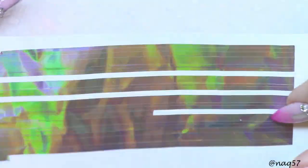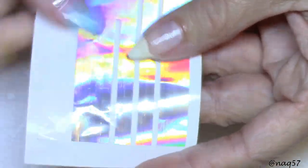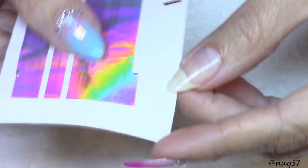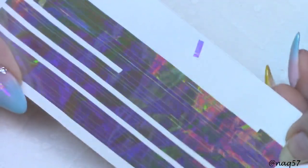Now this is the holographic striping tape that I used. I got this from Beauty Big Bang a long time ago, and I did a review on them. So these strips of tape come in different widths in here. So I'm going to make sure that I use the same width, because what I have left, or I can use the one piece up. But what I want to do is go ahead and pre-cut all the pieces that I need to use from here first.